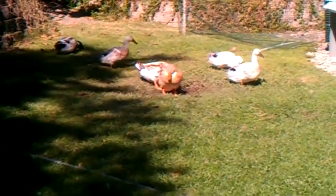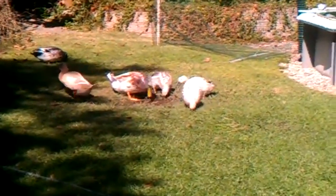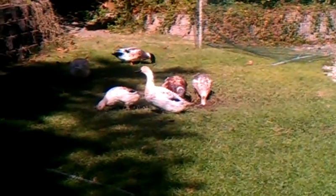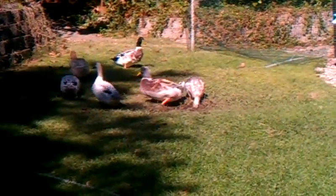It really grosses me out that they're in that puddle of mud right now, so it's throwing me off a little bit. But aren't they pretty, all of them? I think they're all really pretty. And I have fun with them, watching them and coming out here for my daily Easter egg hunt since we just give them free range.